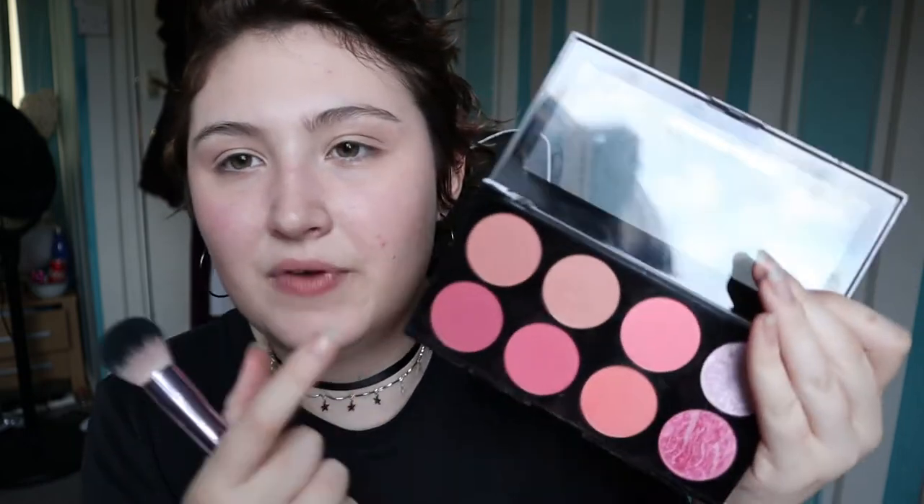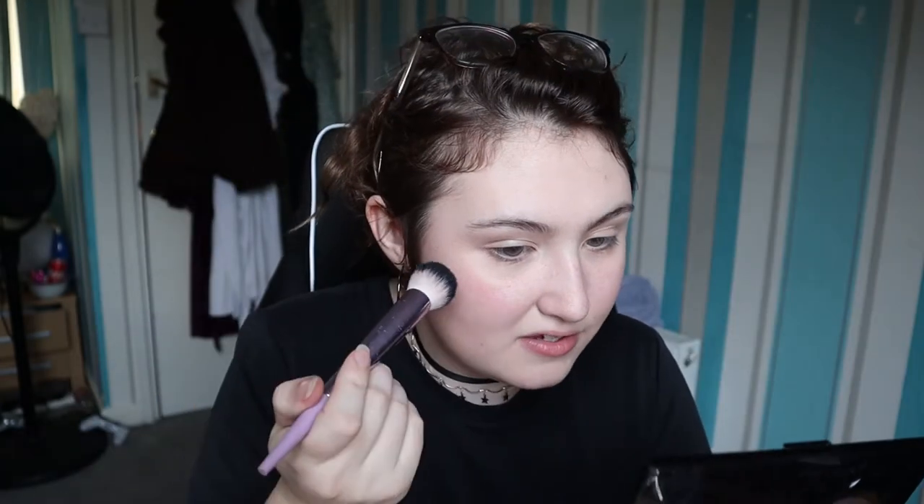After I put cream blush on, I use the Revolution Blush Palette to intensify it. I've actually been using a peachy tan shade as bronzer because I don't like how harsh bronzer actually is on my face, then I go into one of the more pinky shades on my cheeks and up the side of my head. Then I just go in with translucent powder to set my face — I've been putting it on my upper lip and chin because that's where I sweat and I don't like sweating off my face.